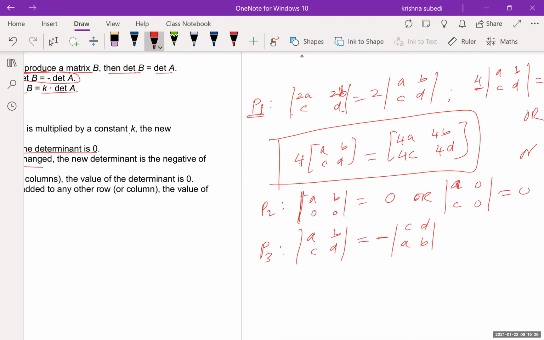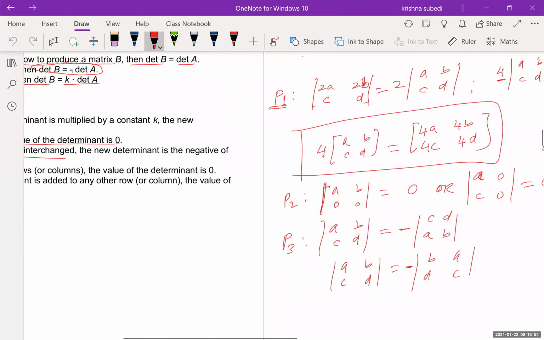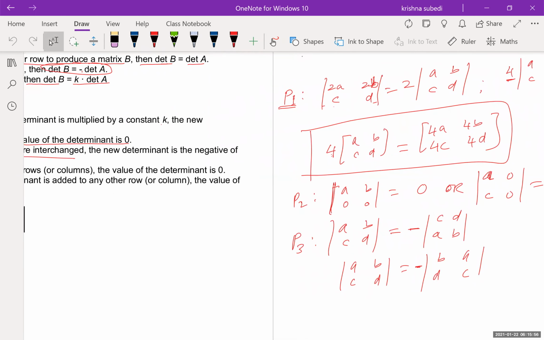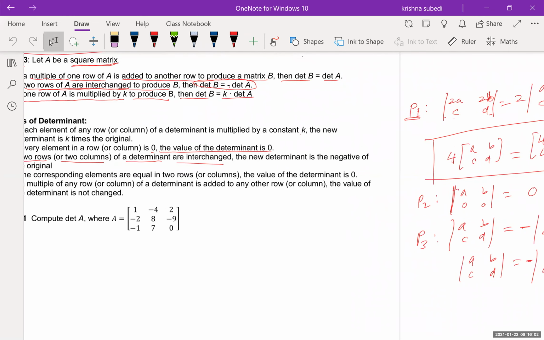When interchanging row or column, you have to change the sign. Or suppose you have A, B, C, D, for example, and if you want to interchange the columns, for example, let's say B, A, D, C, you can do that, but don't forget to write the negative sign. It will change the sign. That's property number 3. Interchanging row or column will have negative effect here. You must write negative there.